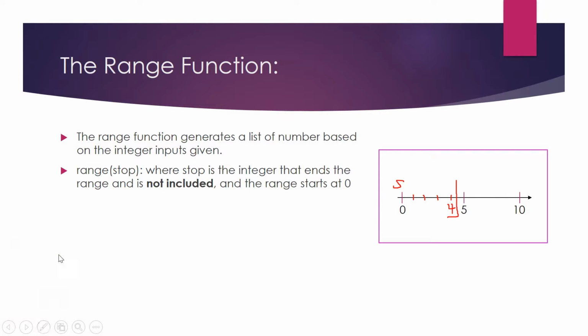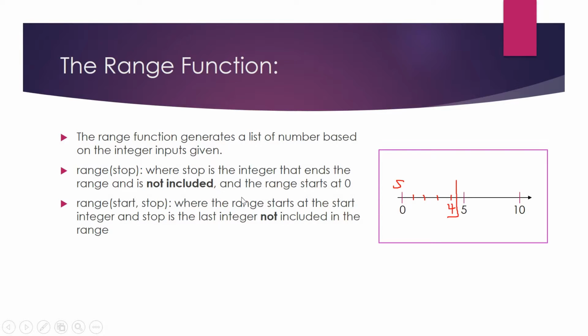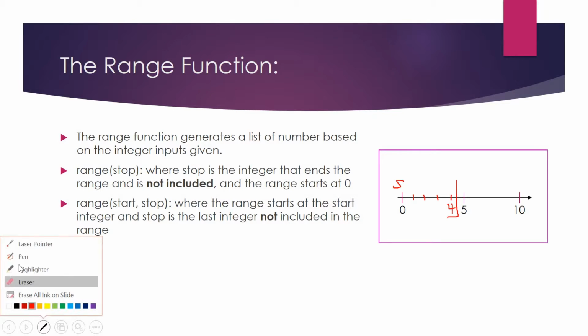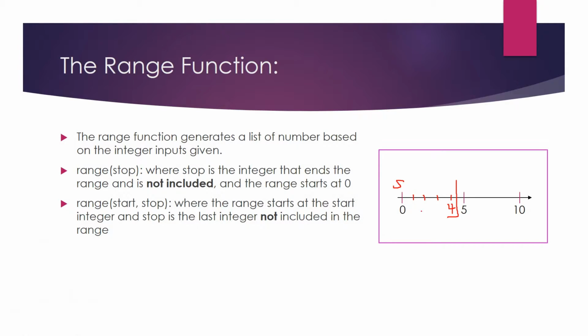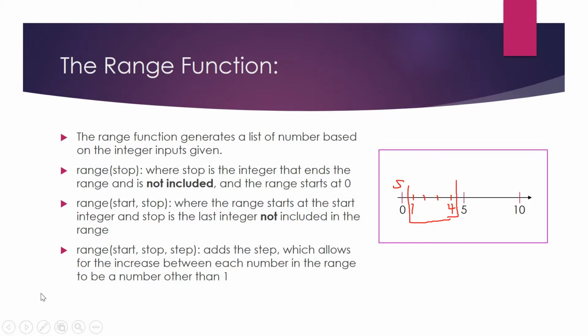Now there's also another type, where it's range(start, stop). So we can actually define where it starts. If I said range(1, 4), it wouldn't start on 0, it would start on 1. So now I'm going to go from here to here, right? Now I got from 1 to 4. That's pretty powerful. And then the last way that we can use the range function is we can define three attributes of our list of numbers. That would be the start, the stop, and the step.